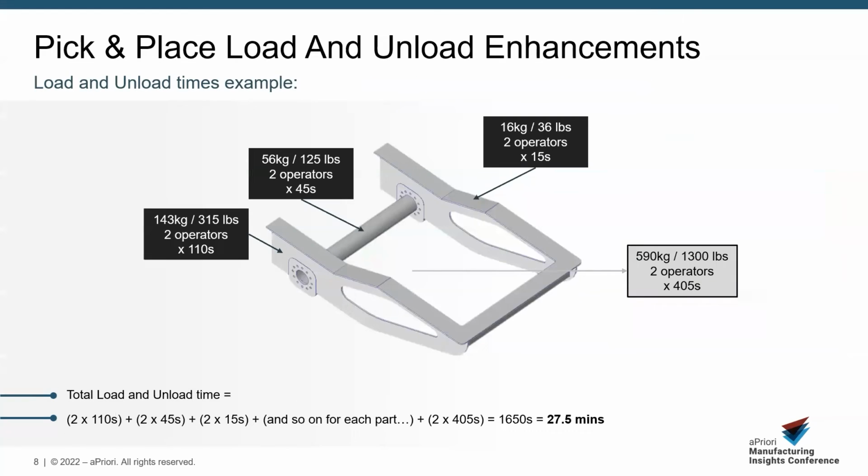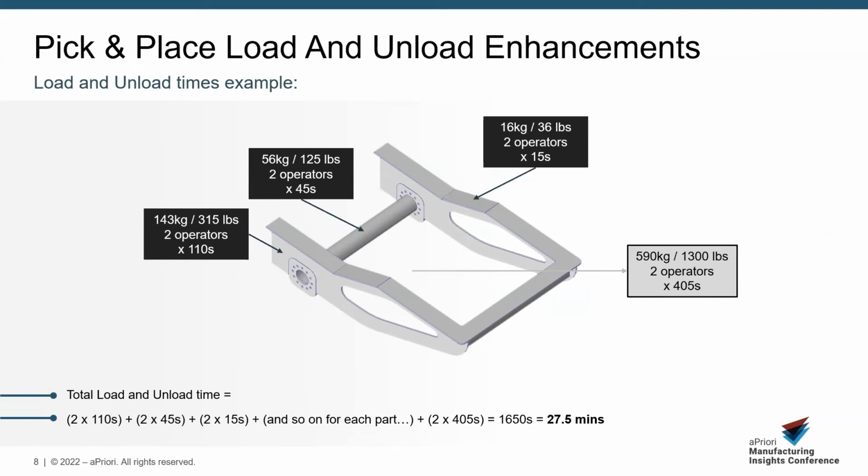So on this slide is a quick example of how we take those individual load times and sum them up to give us the total amount that the user will see presented to them. For each component, we pull the load time and the number of required operators from the table, multiply those two numbers together to get a total incurred labor time, and then sum that result for all of the components. And then for unloading, we take the size and weight of the entire assembly, and we look that up in the same table.